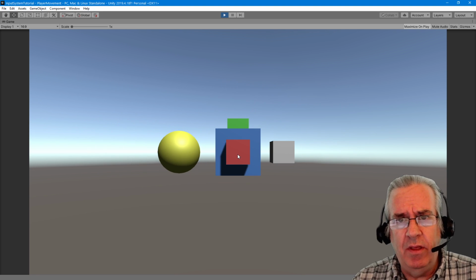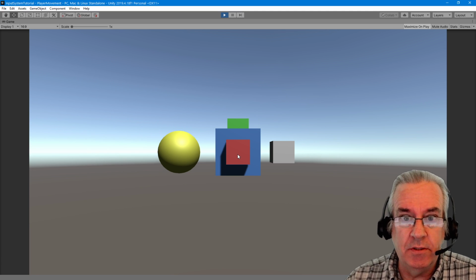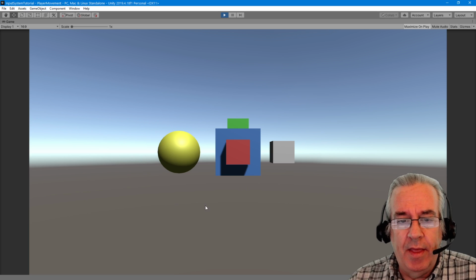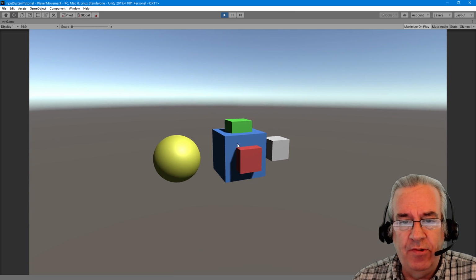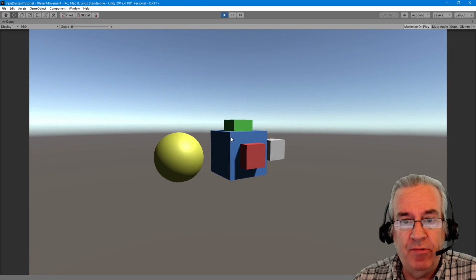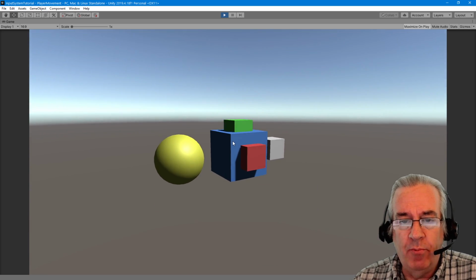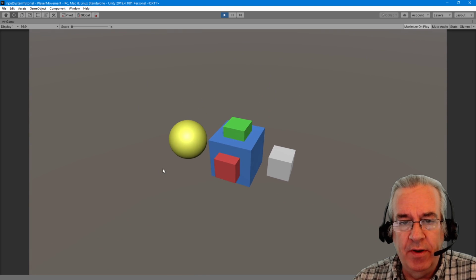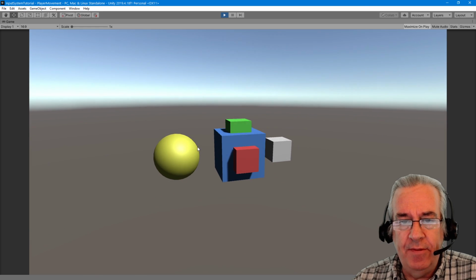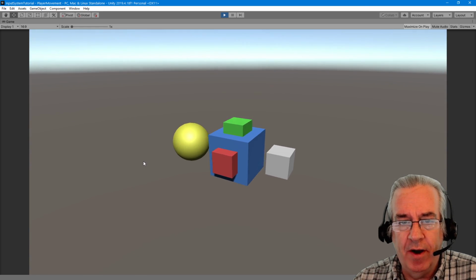There are several games that use this type of an interface, and we'll get into how that works down the road. Notice, however, that if I click and drag anywhere in the scene, I'm dragging now with the left mouse button down. I'm holding it down. If I click and drag, I rotate my point of view as though it were on the surface of an invisible sphere, and the center of that sphere is inside that blue cube that you see in front of you.